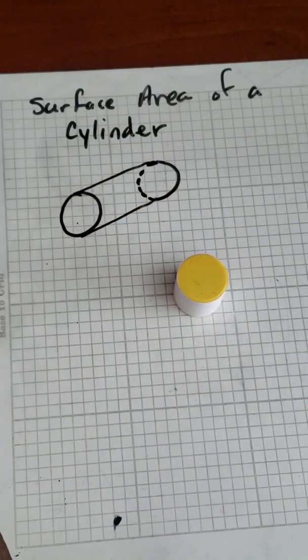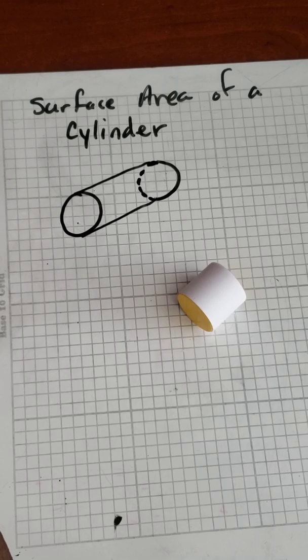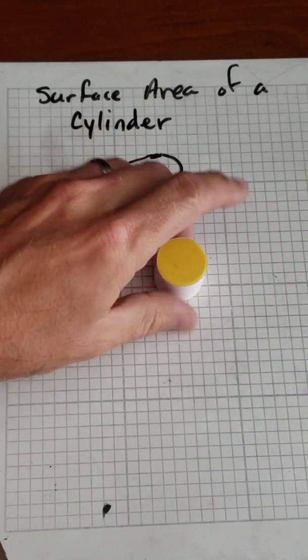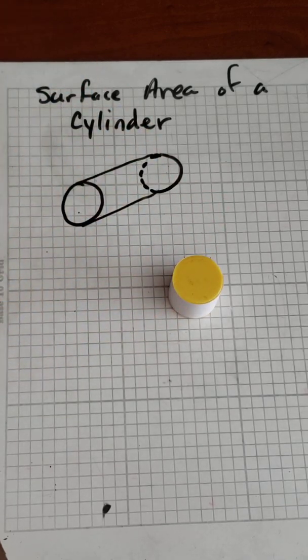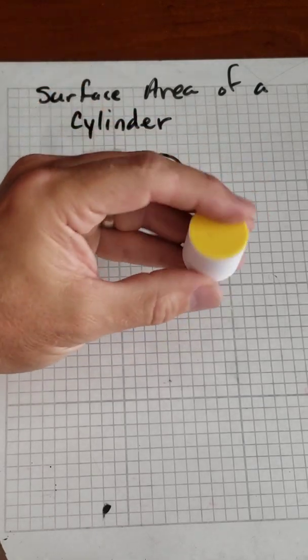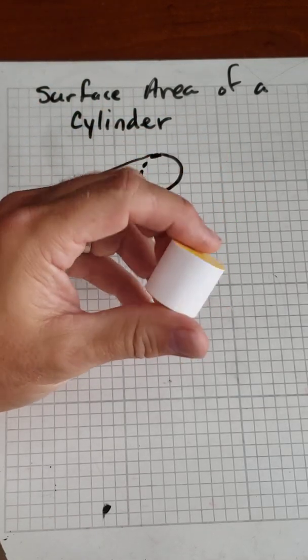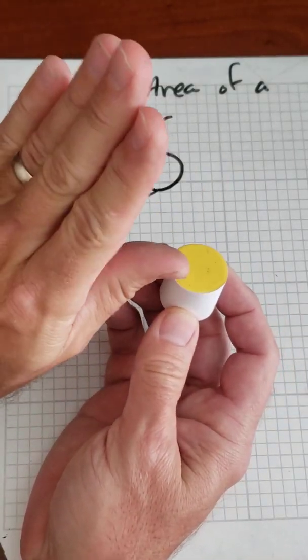So if I'm gonna stand it up, I stand it like that. I wouldn't stand it like this, right? That doesn't seem to be standing up because it could roll around or whatever. So that is what we call standing up. All right. So the question is, if you were to unroll this, what's it going to look like, right? If you're going to take this apart, what is this net going to look like? Well, clearly I could take this top circle off, right?